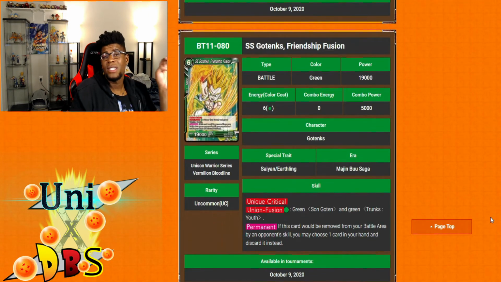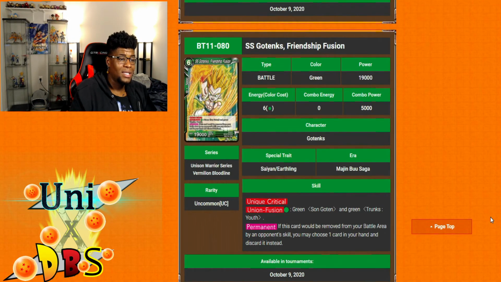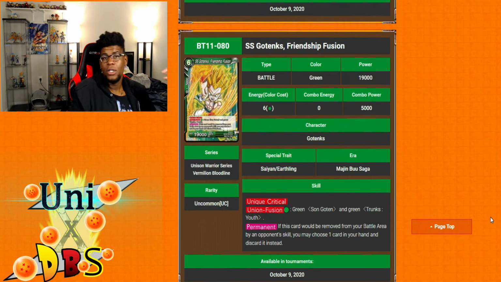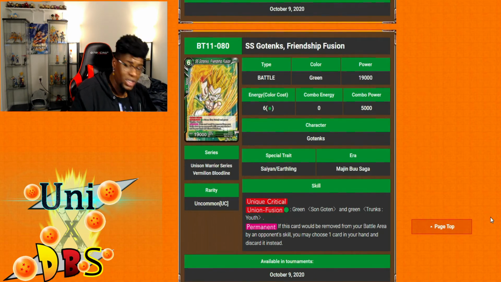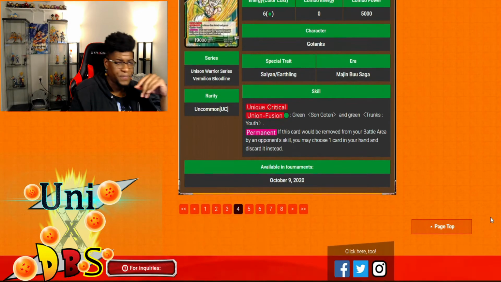Now, SS Gotenks Friendship Fusion. Unique, critical, Union Fusion for 1 green. Permanent, if this card be removed from your battle area by an opponent's skill, you may choose 1 card in your hand and discard it instead. So you can start to see the stacks, just the attacks build up over this. And this is a 19 critical that you can jump out for 1 energy. Not to mention, if you are running the Union and you play this and you drop the Trunks and Goten from this set, you are going to be almost breaking even. You're going to draw 1, you're going to search 1, and then this Goten's going to come on the field. So we got some interesting things there.